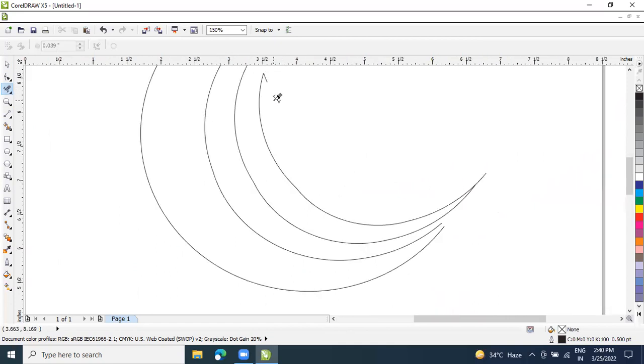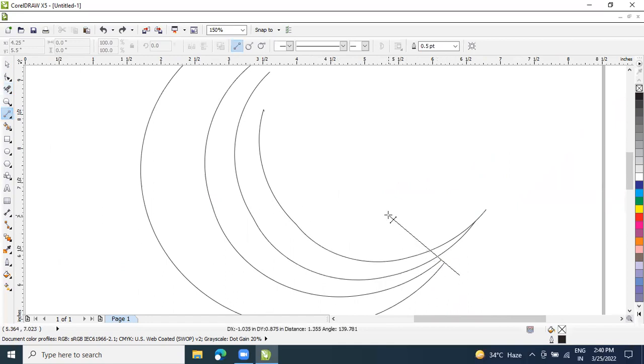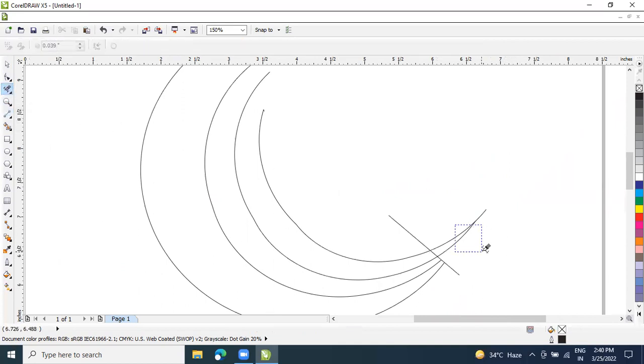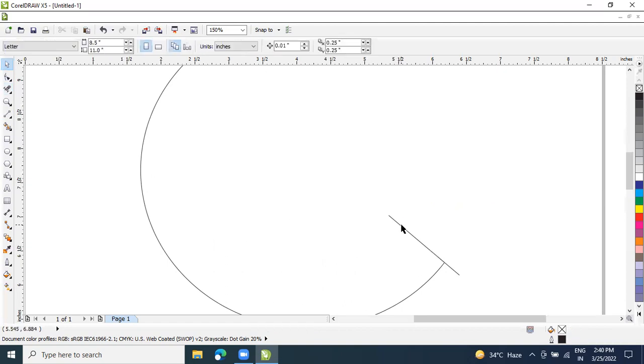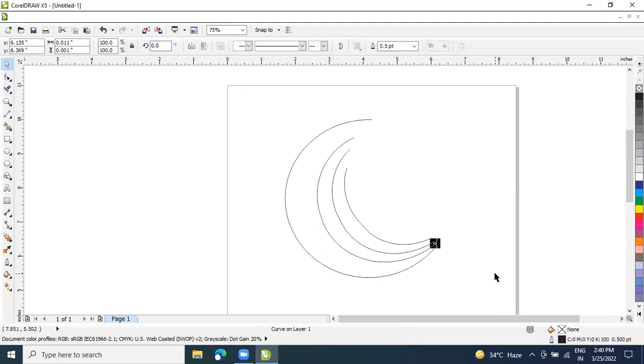Yes, sir. Just see there. You just select it and crop it, you know very well. Also, instead of cropping, you can draw a line by which you can easily delete some part from here. Just click on virtual segment deletion and delete some part from here, and delete the outline structure. Not that, this is the one, delete. Just see there, here we have the different outline or arc structure available.